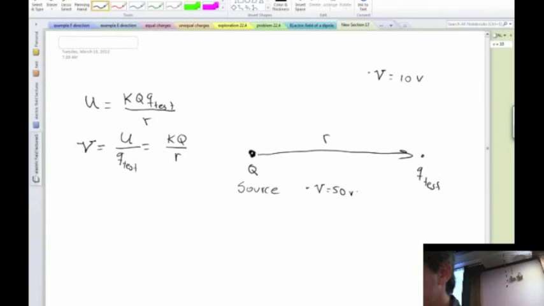And for a point particle, the electric potential, we just wrote it, is K Q divided by r. If Q is positive, then that electric potential will be positive. If the charge Q is negative, then the electric potential due to that point charge is going to be a negative number. Right?